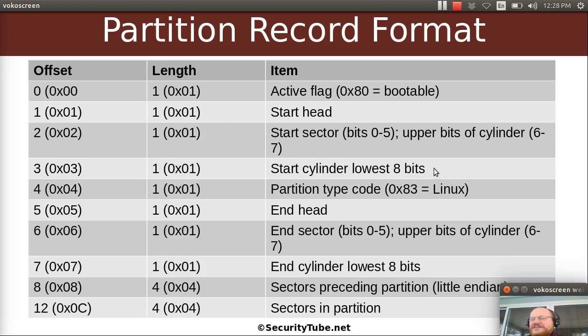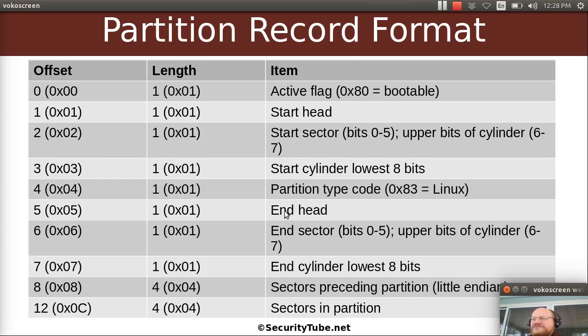Now, typically, we don't really worry about this with our Linux systems. Following this information, in the 4th byte, we have a partition code. Now, type 83 hex is the most common that you'll see. That's a Linux partition. You might also see things like 82 for Linux swap or 85 for Linux extended partition, etc. And we'll talk more about those later.